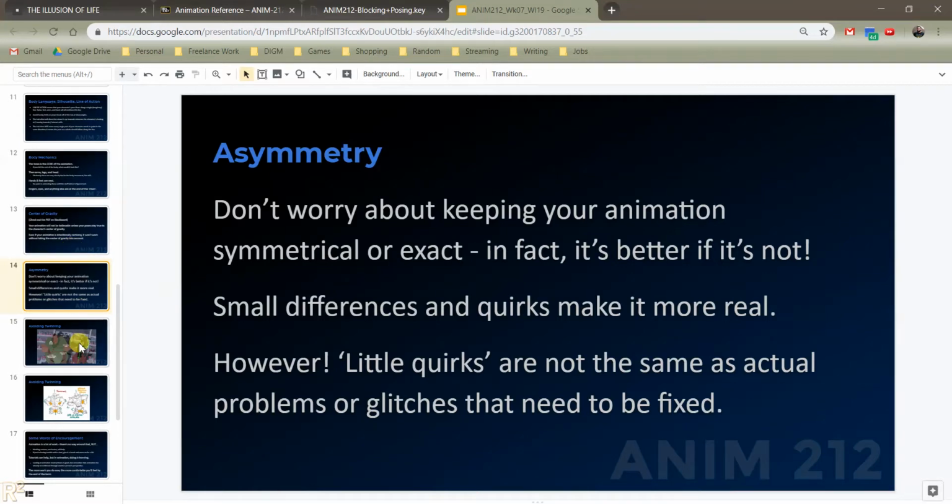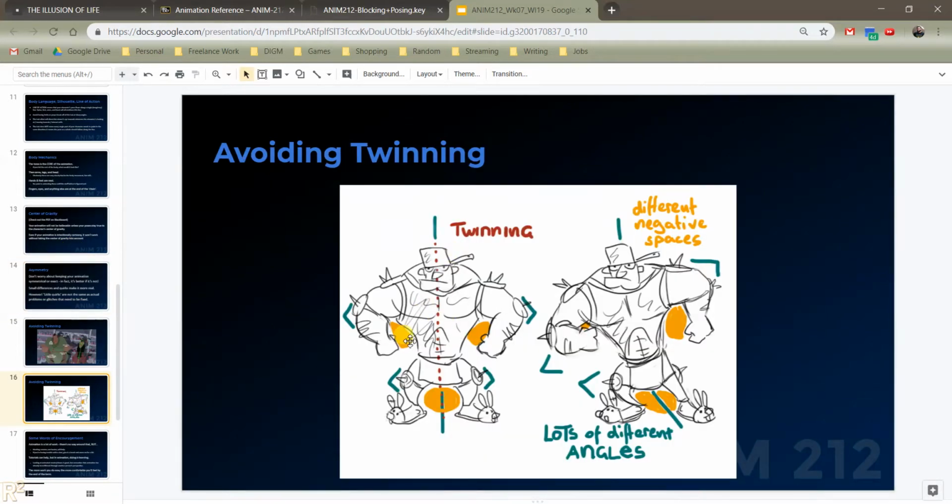So make sure that your character is not exactly the same on both sides of its body all the time in various poses. You want to intentionally make your character not symmetrical, and that includes having it lean in one direction or the other, rotating various parts of the body towards or further away from the camera to give it more dynamic posing, looking again at the negative space between the body and the arms and stuff like that.